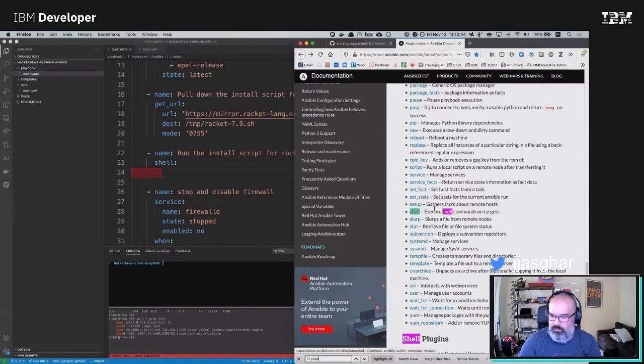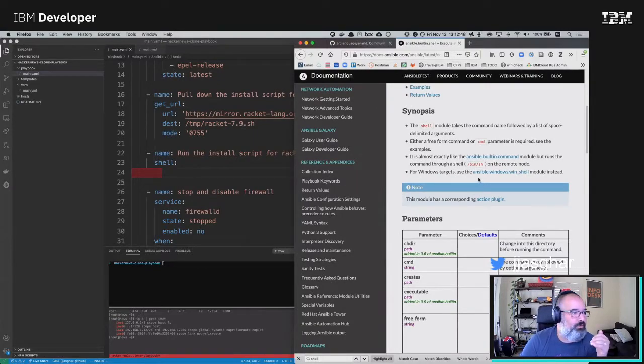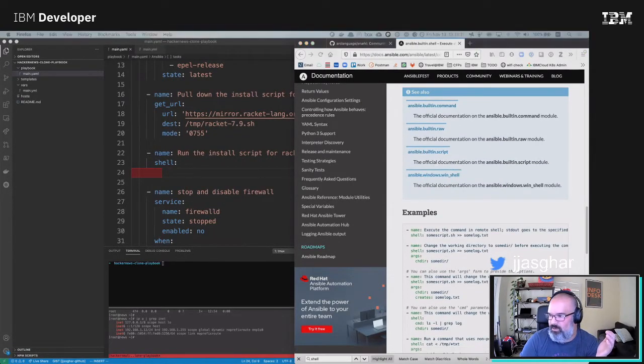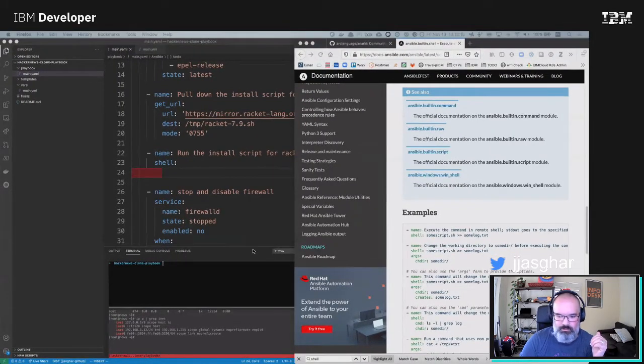Next. There we go. Execute shell commands on targets. Also, you might notice that I'm using just the built-in, or batteries-included, versions of Ansible here. There are plugins from Galaxy that I could use to make stuff happen, but for me right now, I'm really trying to use just the built-in resources before moving into Galaxy. I want to feel really confident using this. And if I get this working within the time frame that I have here, that's one of those times that I'll feel like I can start learning a little bit more.